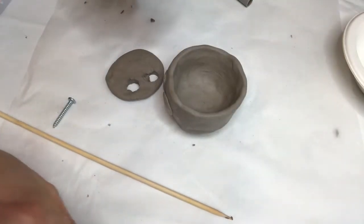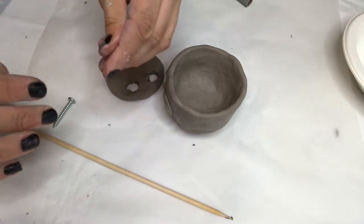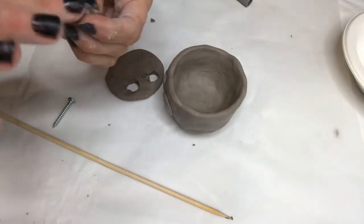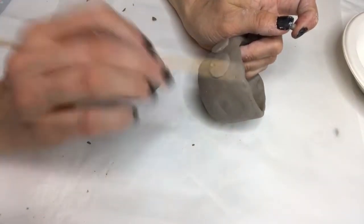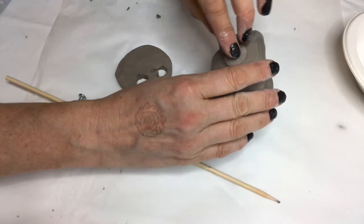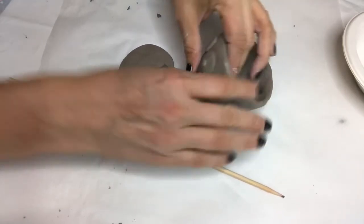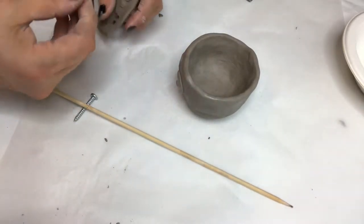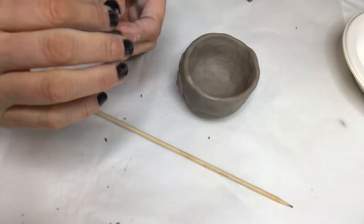And now really, the sky's the limit to what you can do. I'm going to add a little ball to the eyes. So I'm going to get it nice and wet. Score it. Stick it on. Remember to support. Okay, and I'm going to do another one. These are just little balls.